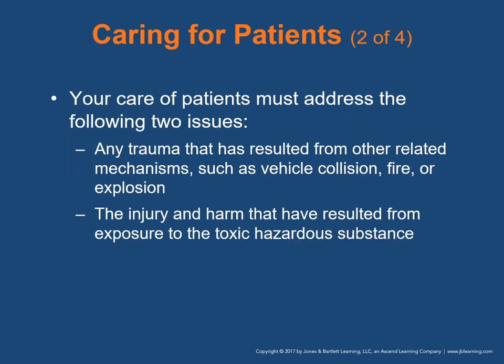To avoid entrapment and spread of contaminants, no bandages or splints are applied except pressure dressings that are needed to control bleeding. The EMTs providing care in the treatment area should assess and treat patients in the same way as you would a patient who has not been previously assessed or treated. Your care of patients at a hazmat incident must address the following 2 issues: any trauma that has resulted from other related mechanisms, such as vehicle collision, fire, or explosion, and then also the injury and harm that have resulted from exposure to the toxic hazardous substance.